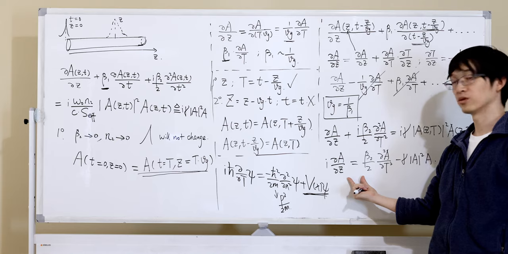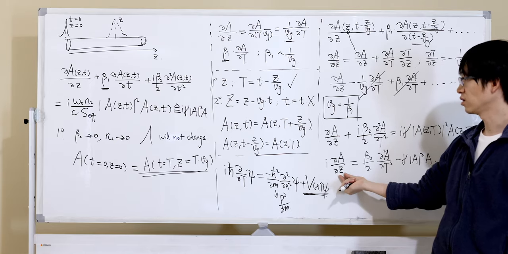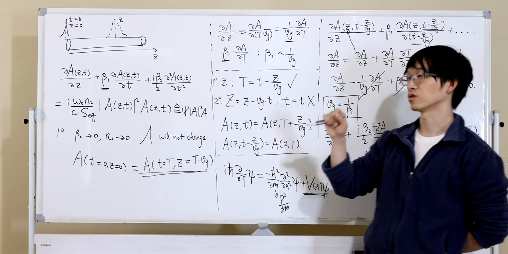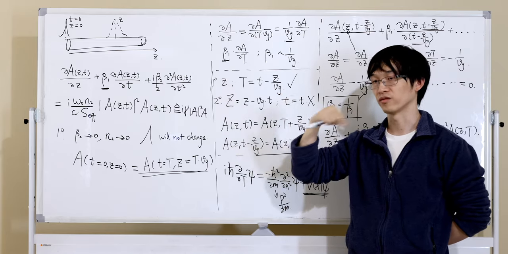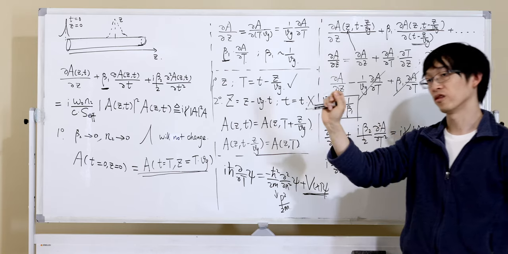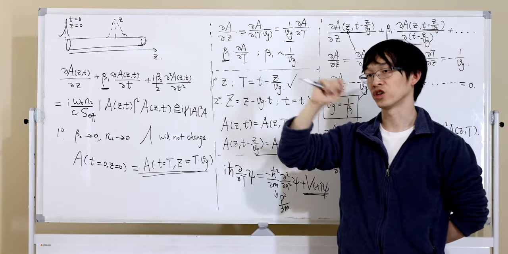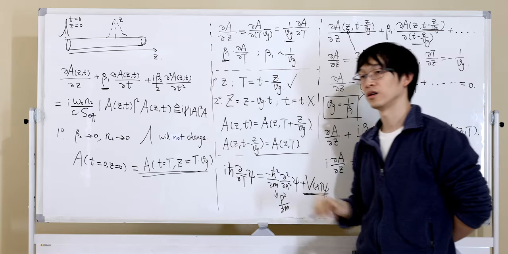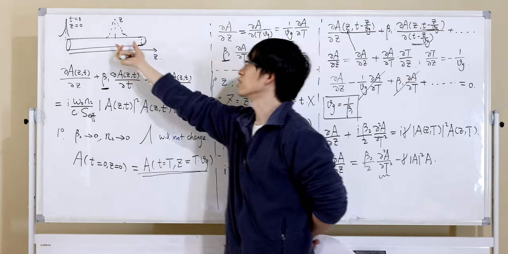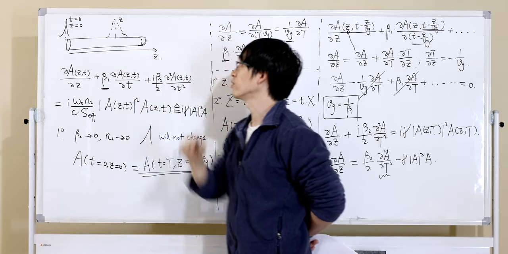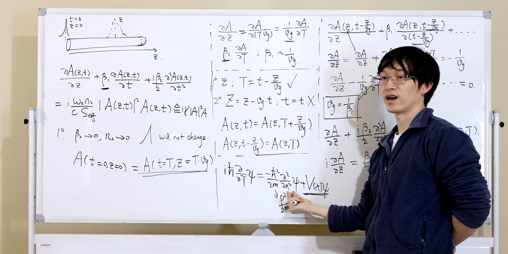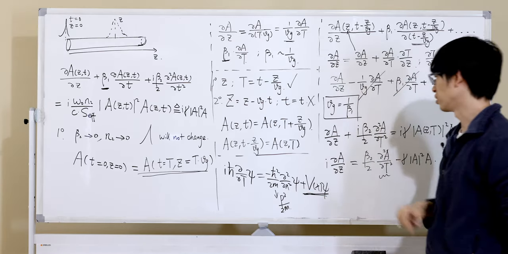So in fiber propagation, the Z is equivalent to the T in your Schrodinger equation. This makes sense because in the Schrodinger equation, the waveform evolves with time. And in your fiber propagation, your waveform evolves with Z. When it propagates along Z, it changes. So the Z is equivalent to time in the Schrodinger equation. And here T is how your waveform changes. At Z, what your waveform will look like is exactly the same as, in the Schrodinger equation at time T, what your waveform of X will look like.